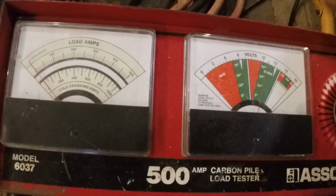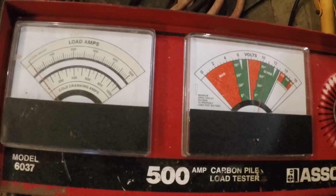So if these two batteries were hooked together, what we would have is one battery trying to pull itself back up to charge. It will equalize between the two. After load testing that one, it only came back up to 10.4, 10.5, something like that, 10 3/4, and we can only get about 100 and some amps out of it. So if this battery was hooked to that battery, after we put that load on it, it would start to pull voltage from that battery until these two basically evened out. If you average 12 and whatever that was, just under 11, we're going to be at 11 volts.